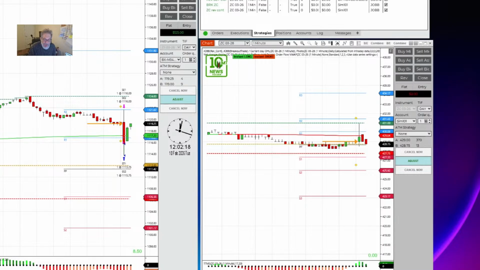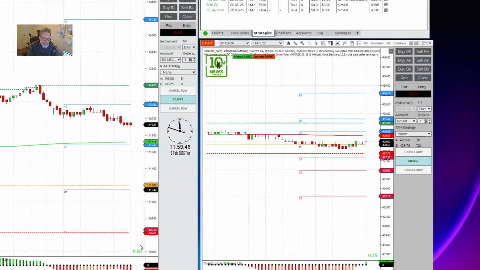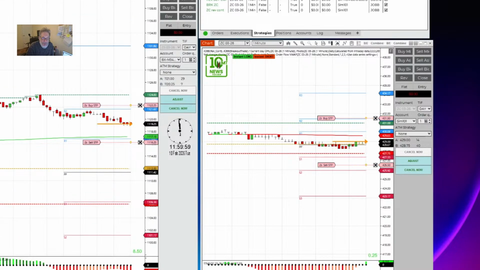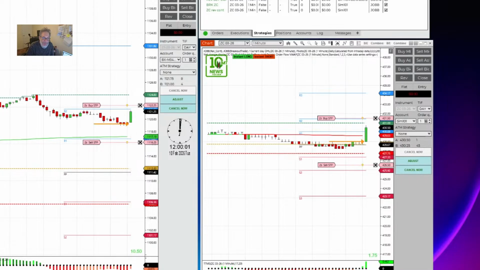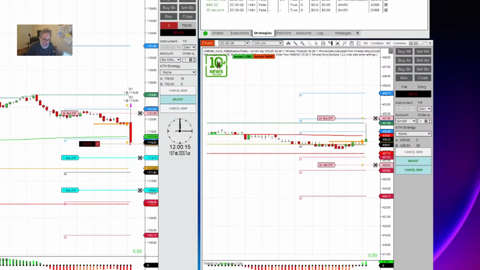But it was a little bit of a strange move also in that it went up and down, both, right before the news came out. That's a little bit unusual. Watching it one more time, it was a little strange. The moment the orders went on the chart, it looked like it was going to fill. And it certainly entered my mind to use the adjust button, but if you did use the smaller bracket, that's what caused the fill. That's what messed up the trade.